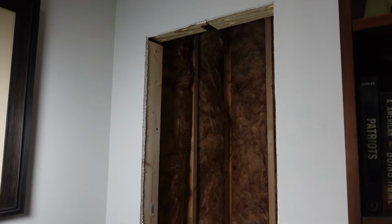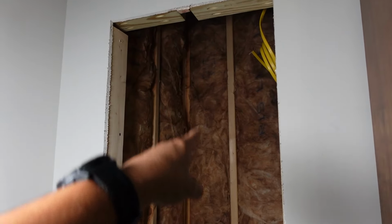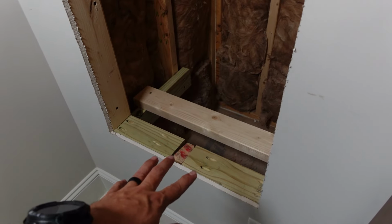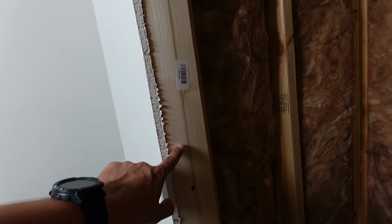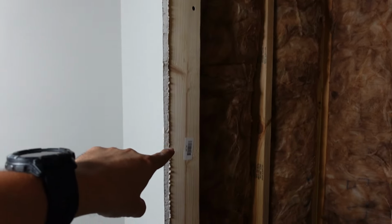Alright, now that's a tight spot, so I wasn't able to film everything, but let me show you what I got going on here. Basically just wanted to add some extra support for our cabinet. Now this stud that was right here was not structural, so there was nothing extra I needed to do there. But I did go ahead and add a couple of boards down here on either side of it just to help support that cabinet. I also added one going across here that's going to support the back part of the cabinet. And then I furred out these 2x4 so it meets right to the edge of our hole where the cabinet's going to go. And that's what I'm actually going to screw through the cabinet into these new studs here.